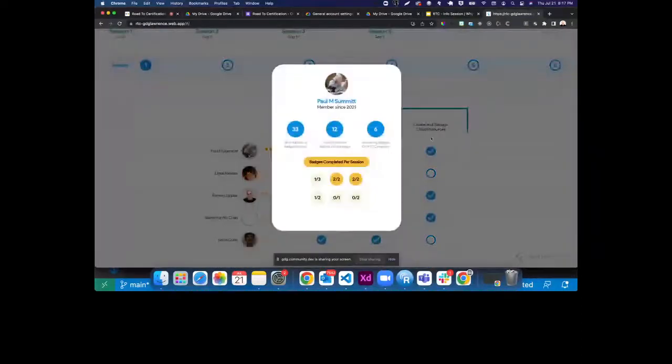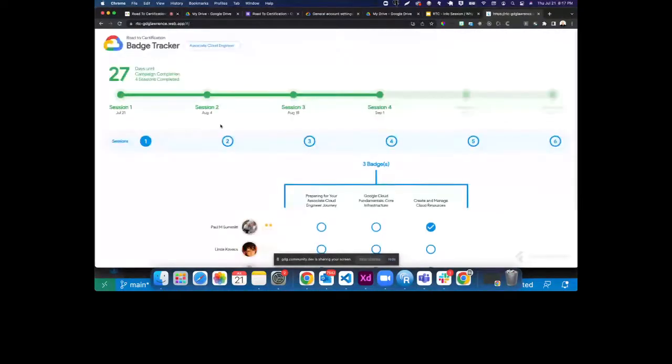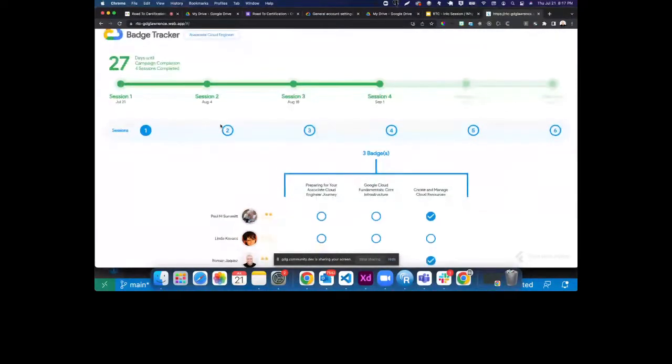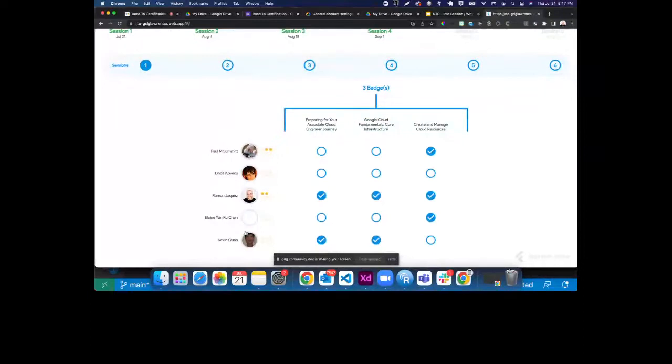If you just click on one person, you can see how many badges they've earned, the total badges for this campaign, and how many you need to complete this campaign. It keeps track of how many badges you have and all that. I'm still finishing it up, but it's a cool tool. Wow, that's so cool. Yeah, it's coming out really nice. And you see this order is the order in which you've completed badges.